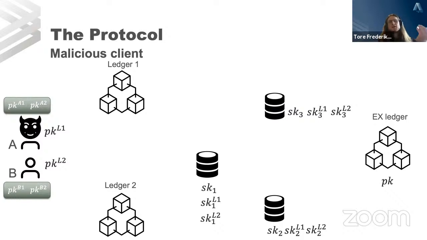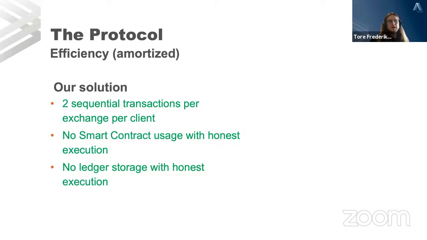If we, on the other hand, consider what happens with a malicious client, well, not a lot, because the clients are actually not doing anything interactive in this protocol. They are issuing an order in a one-shot protocol to the servers, and then they're transferring their money to the burner address. Since the money being transferred to the burner address is on the public ledger, the servers can clearly see if that has been done or not. So if it hasn't been done, well, then they just ignore the input of this party that was supposed to transfer the money. So a malicious client really can't do much in this protocol.